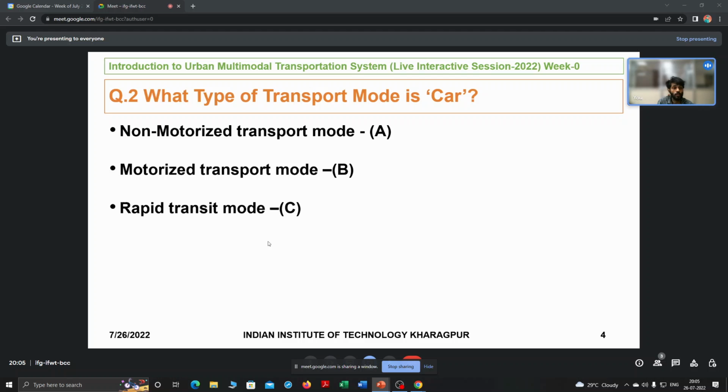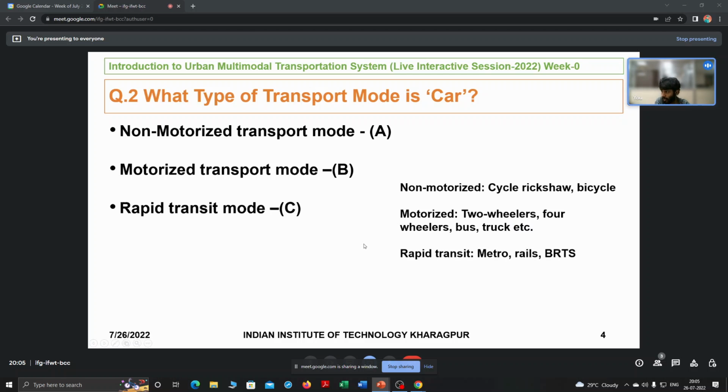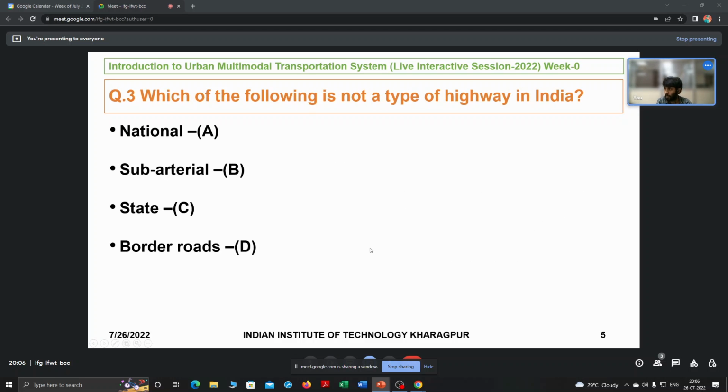Also, in the case of buses, there is a concept called bus rapid transit system, in which a dedicated lane is given to the bus so that only buses are running. In India also there are a couple of BRTS systems. One of the famous ones is BRTS Ahmedabad, right? So then let's go to the third. Here I just show those different modes, the ones I just discussed.